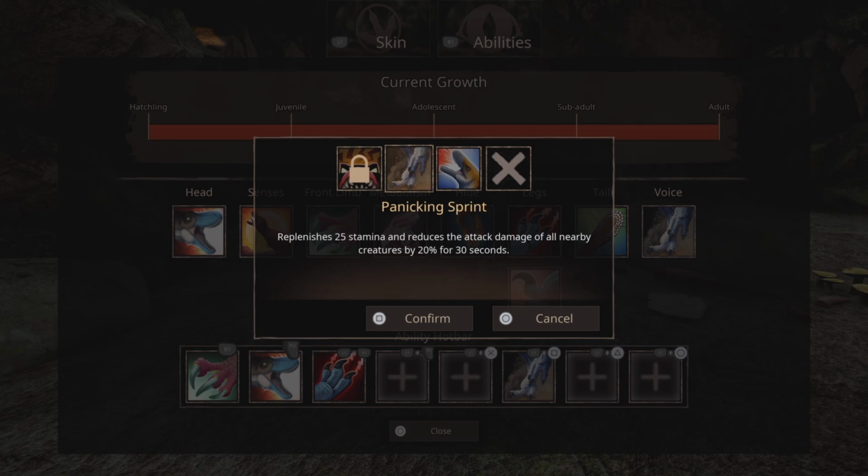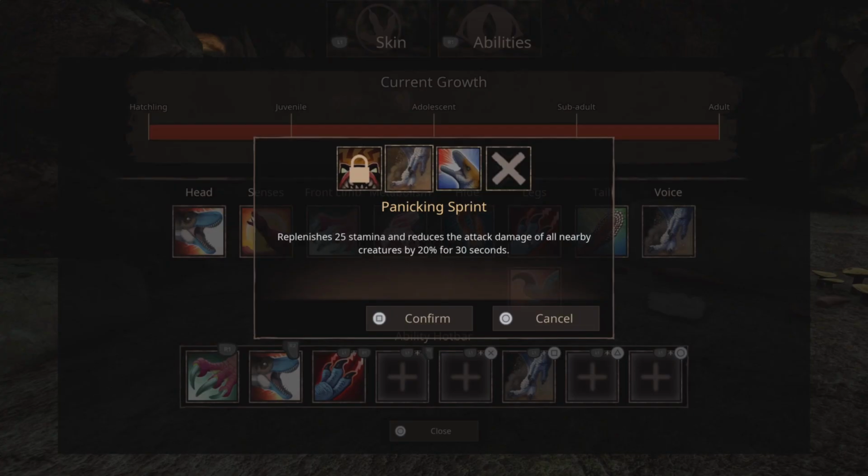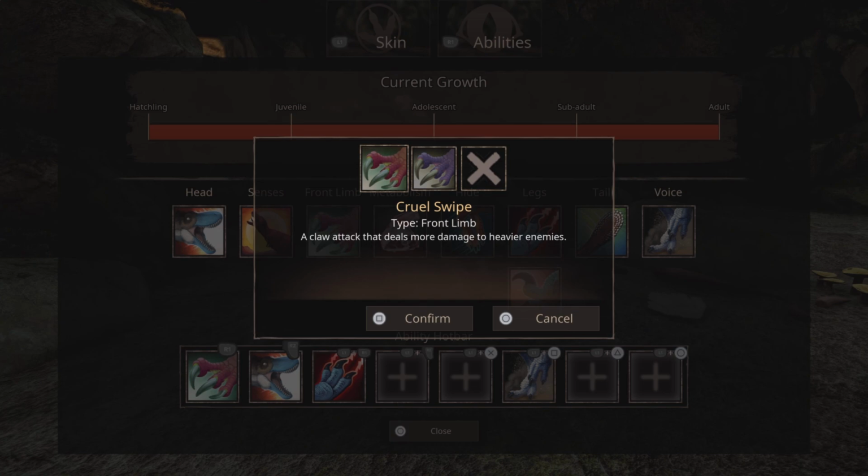If you hit this just before entering a fight, it has an animation, so you have to time it correctly, get the animation off it, but you have 30 seconds to go in there, taking 20% reduced damage, and you can hit your Cruel Swipe to get some good damage. And you don't just use Cruel Swipe on a big, heavier target. I mean, that's what it's intended for, but you can weave this in on a small target.